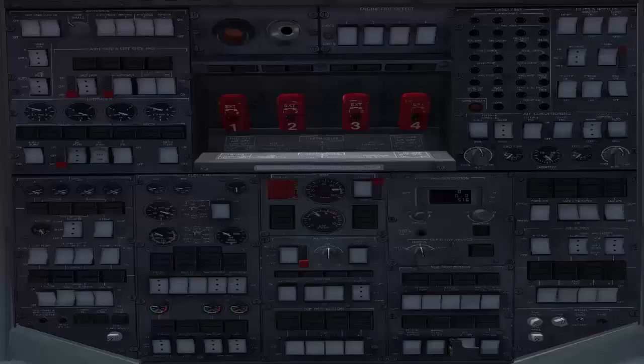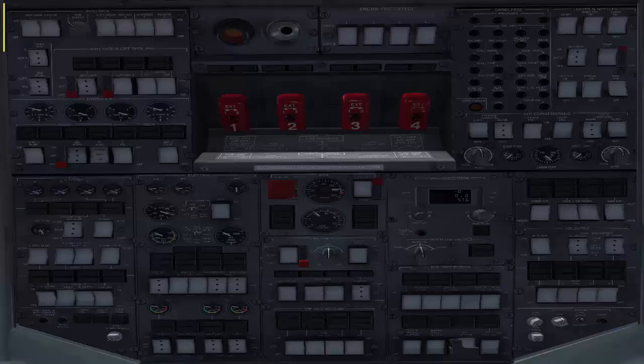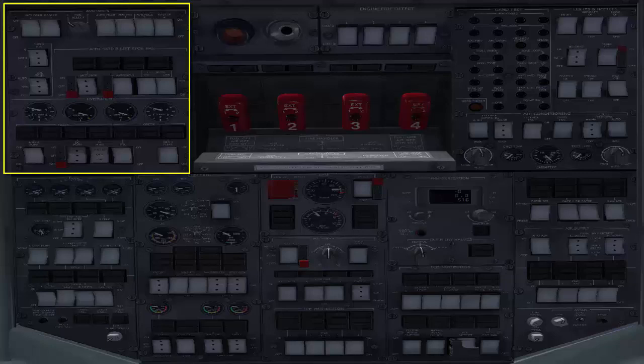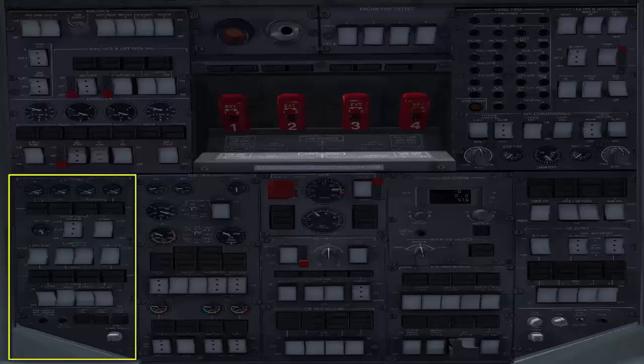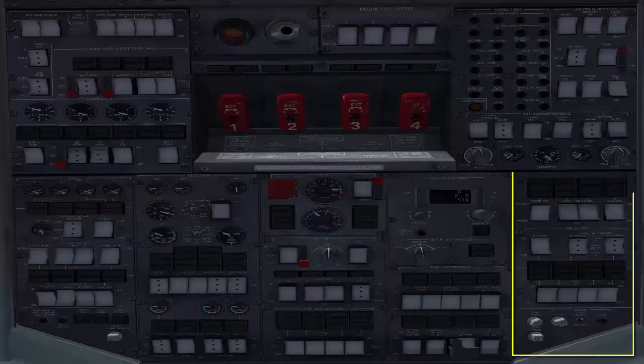Before I start my pre-flight, I want to show you the flow pattern I'm going to follow to complete this task or setup. I will start first with the overhead panel from the left and aft area, moving down toward the end of the forward area. Then continuing in the same manner by moving toward the right direction all the way to the end.